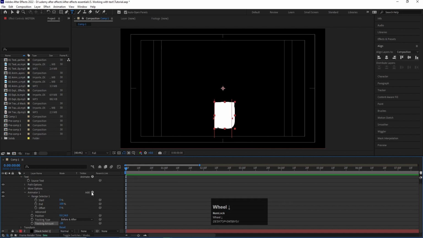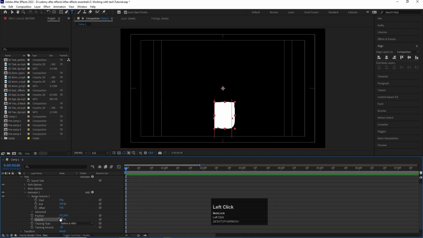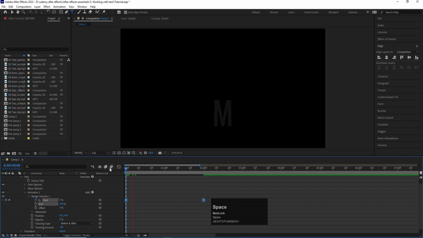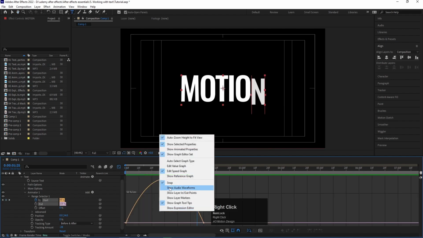Okay, similarly along with this tracking, I'll go to this property again, and I'm going to choose opacity, and I'll make this initial opacity 0. So now if I try to animate that, I'll go to the start value, and I'll go to second layer, and I'm going to make this value 100. Now let's select this layer, and I'm going to hit F9, and if I hit spacebar, I'll get this kind of animation.